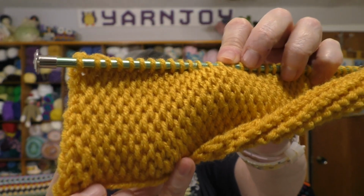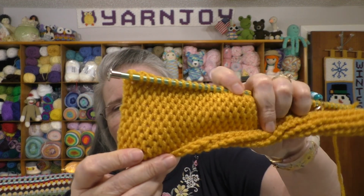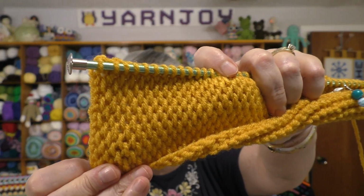So there is the texture on how this one comes out. Isn't that cool? This Tunisian stitch makes a really nice, thicker, squishy fabric. I think it'll be really warm, which for here in Texas, it'll stay really nice because I won't use it real often since it doesn't get cold, but just a little bit. So anyway, there you go. It's really fun though. I'm enjoying learning these new stitches. Before, the only Tunisian stitch I had ever done is the simple stitch, which was last month's square.